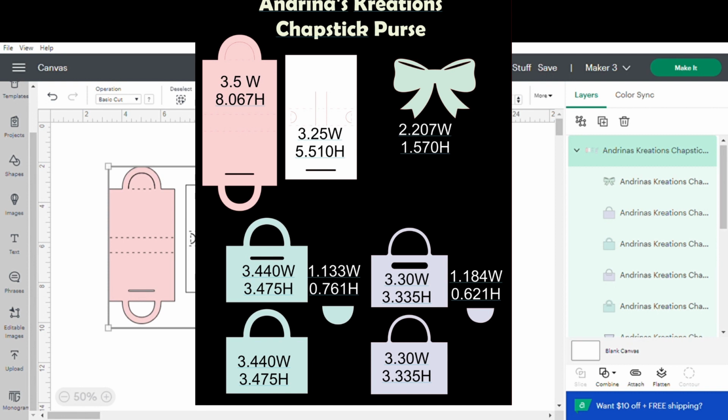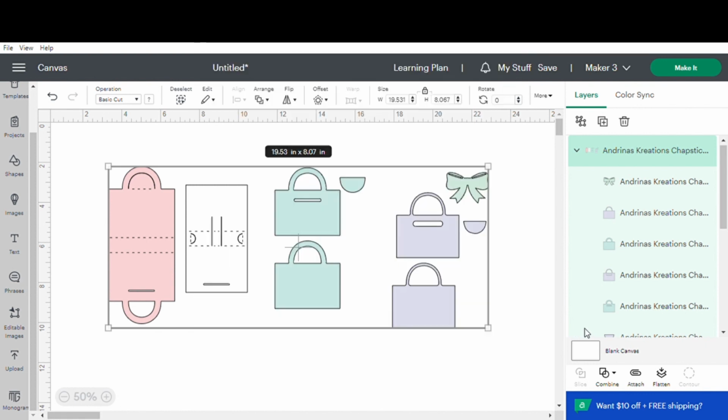Now, here's the measurements. It comes with this photo, and it lets you know the measurements. When I bought this a while ago, I recognized that the little part right there, the measurement is a little bit off. It says 1.133, when in actuality, it should be 1.331. But other than that, everything else is fine. You're going to use that as your guideline.